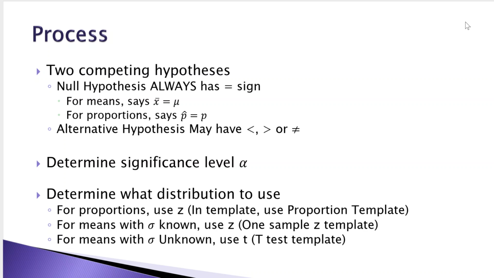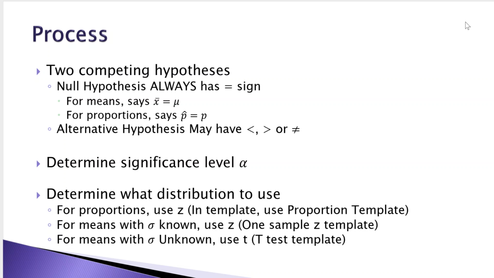Then you try to come up with evidence to see if you should believe the alternative hypothesis and reject the null hypothesis, or if you don't have enough evidence to reject the null hypothesis and you have to stick with it. In a way, it's almost like our court system. People are innocent until proven guilty. They go to trial. People bring evidence. If there is enough evidence, then you revert from saying, yes, we think this person is innocent, to saying, yes, there's evidence that this person is guilty.